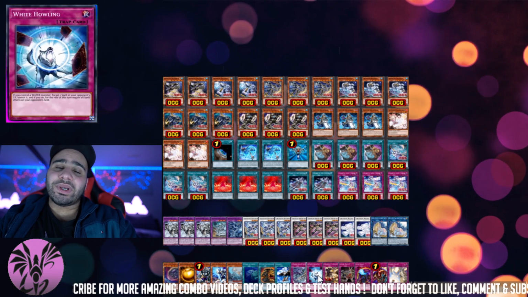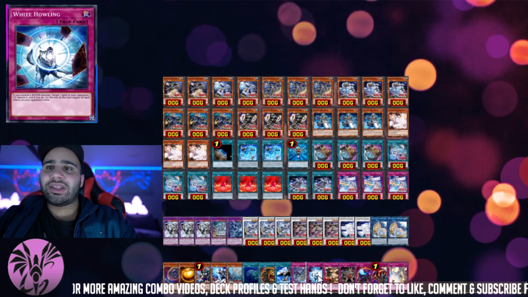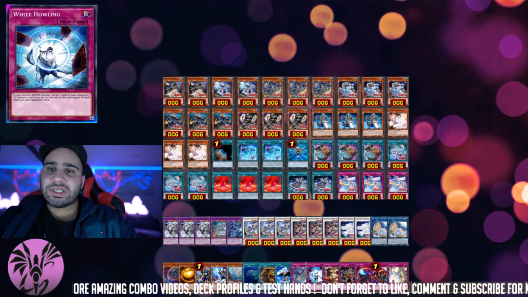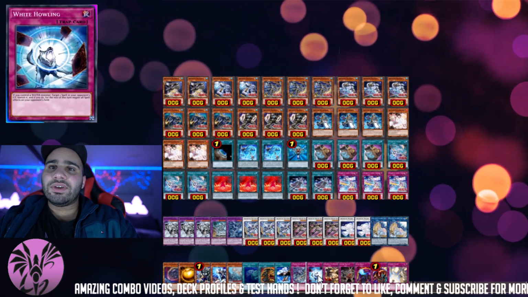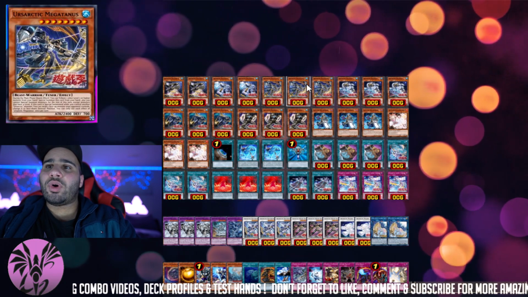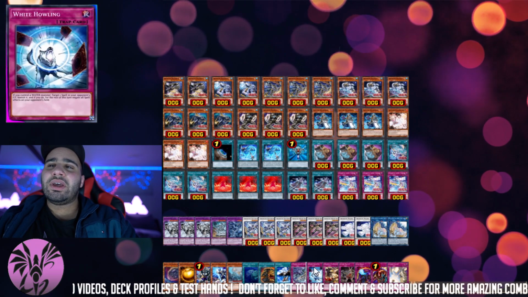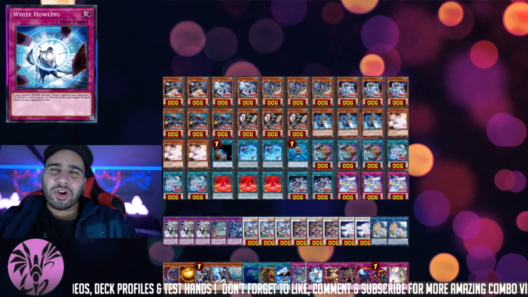In mirror matches, you always ended your turn with Shizuku, so you would banish your opponent's target with Kagari, and then they couldn't use any spells for the rest of the turn, basically. They would just get negated. So White Howling is just a nasty card, and you're playing just so many water monsters, so if you can actually go first and set up a White Howling play against a spell-heavy strategy, you are good, my guy.